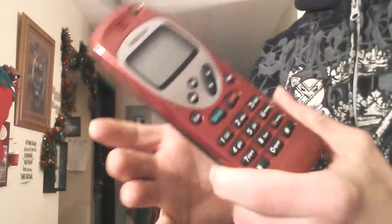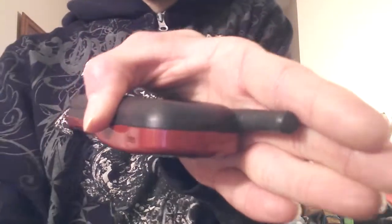All you need is a cell phone that looks just like this or something similar. It is the hold of the cell phone. What you want to do is hold it just like this, and you're going to hold it like this. So, you're going to place it into your hand. I'm going to do that. But I want you to have your hand completely out like this. So it's like this. Be very quick. Yes, having your hand to cover like this. So, it does that. And by magic, getting a cell phone from thin air. Very easy, and very easy to do. And that right there is how you do the cell phone from thin air magic trick.